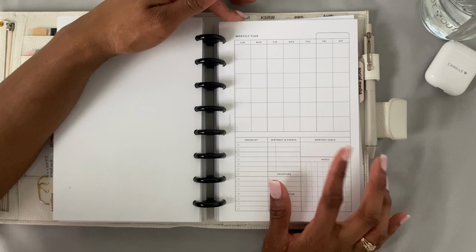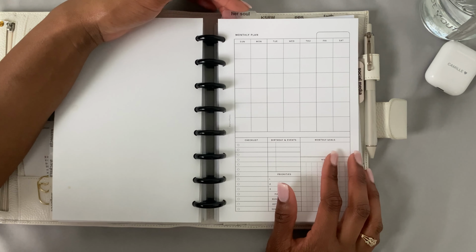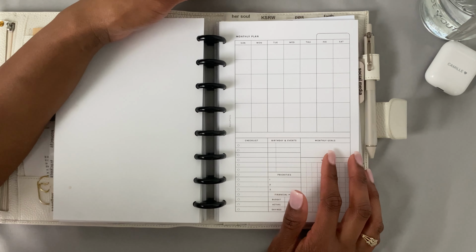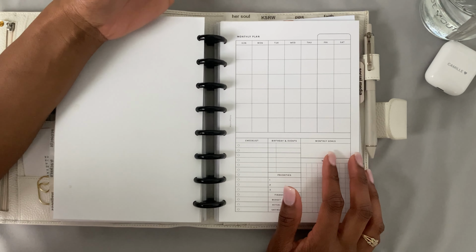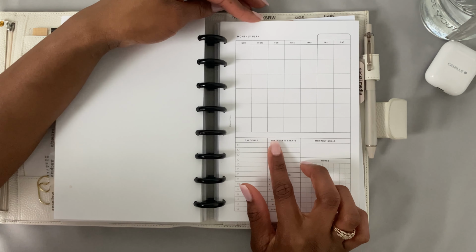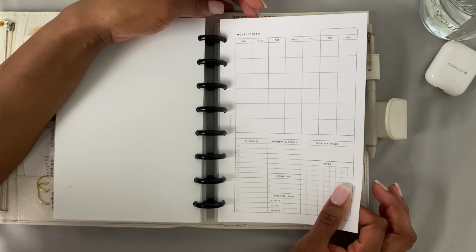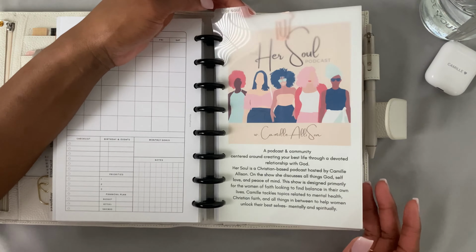So this is different. This is the monthly from Hero Plans. I decided to use this in the rehearsal section to keep track of all the things that are going on with the podcast. So the newsletter, the episode release dates, anything that's happening with the show will go here. I will have to white this out and put a different header in here, because obviously birthdays and events won't matter to this section, but that is why this is here.